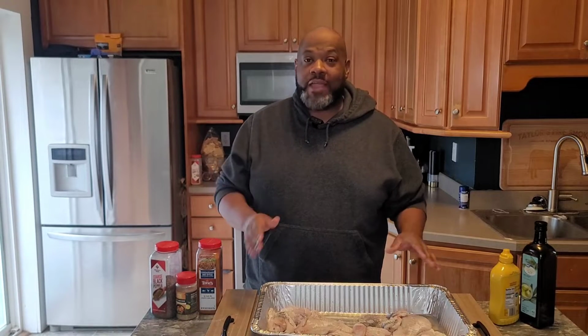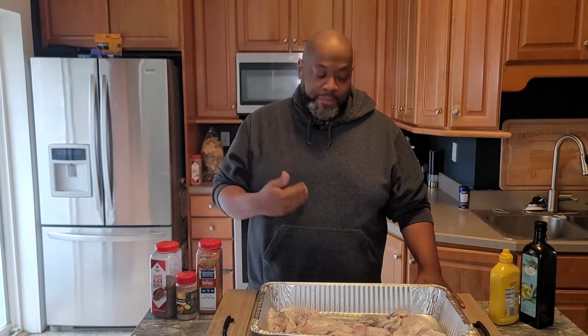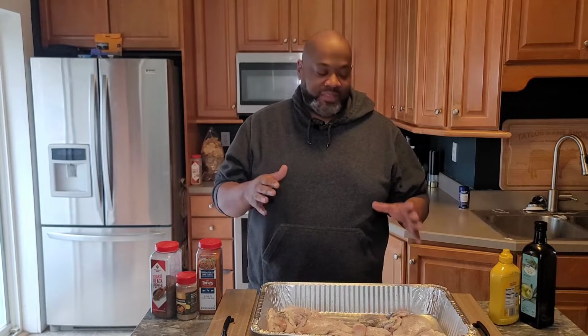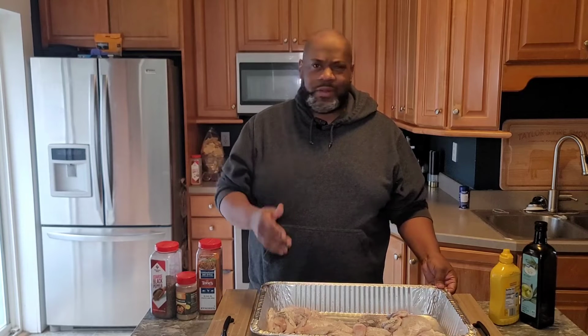I generally don't like buying catfish nuggets store bought because they make them from the belly meat, and that meat typically has more of a muddy flavor to it as opposed to a catfish fillet, which has a nice clean flavor, in my opinion. But I did buy them, so a good way of subduing that flavor is by smoking them. I'm going to season them up and let the seasoning marinate on my catfish nuggets for a couple hours.